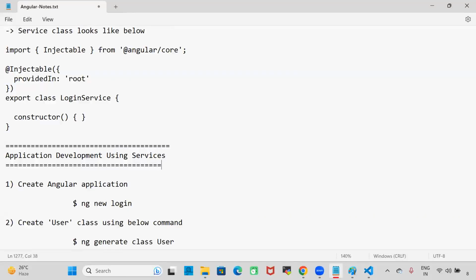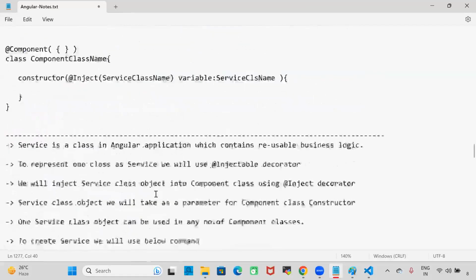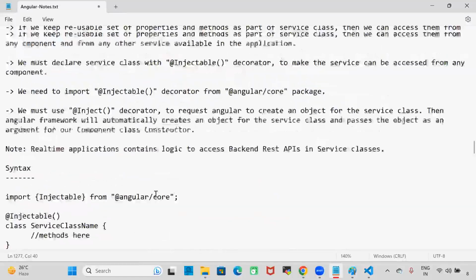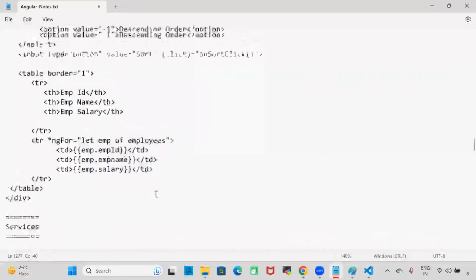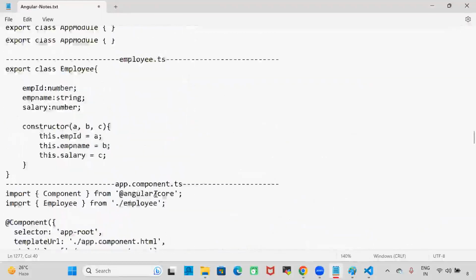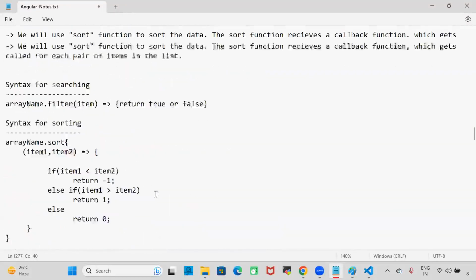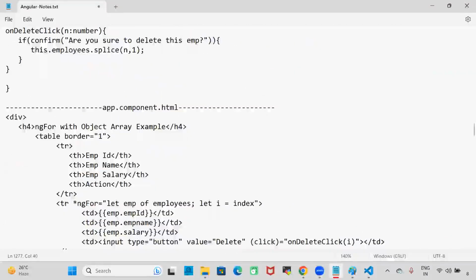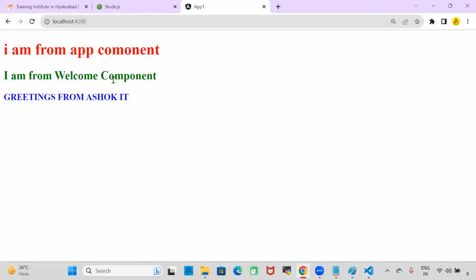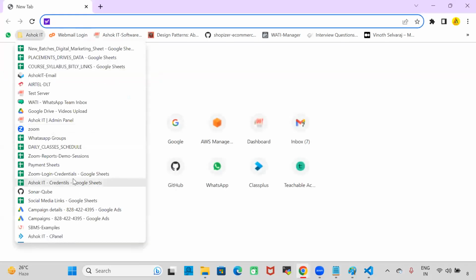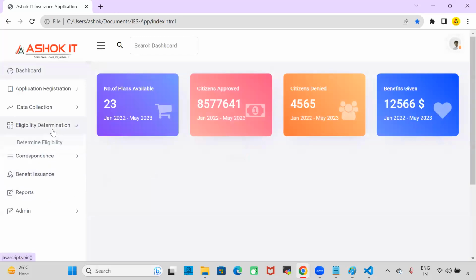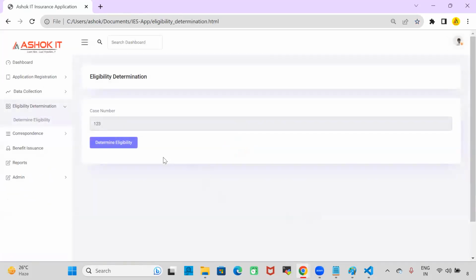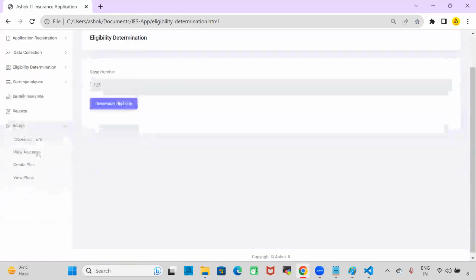Sir, hello. Yes, sir. Sir, in the admin module, there is one concept, eligibility. How can we add the eligibility details in the admin module? There is no option to add the details in the eligibility details in the admin API. I did not get, sir. What do you mean by eligibility details in the admin module? Yes, there is only fetching the records. No, in the admin API backend. Yeah, in the admin API.